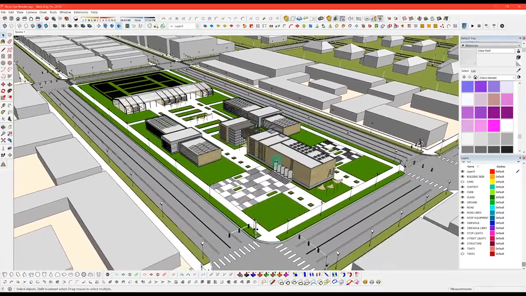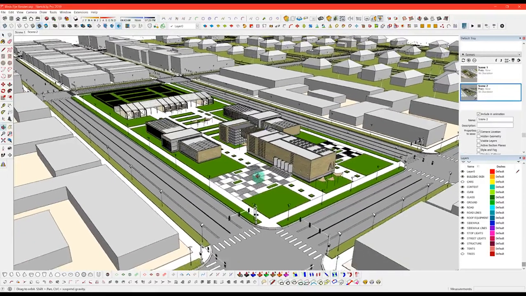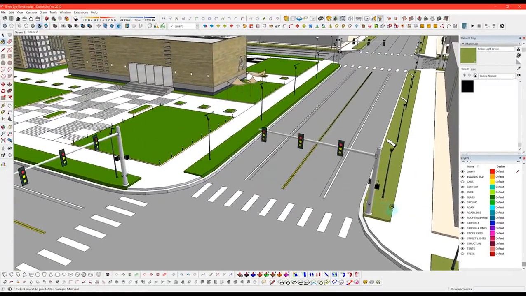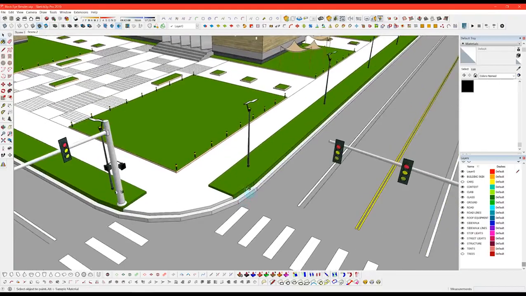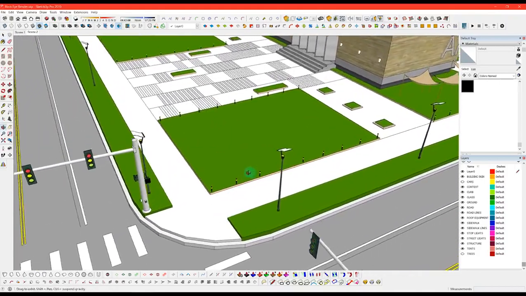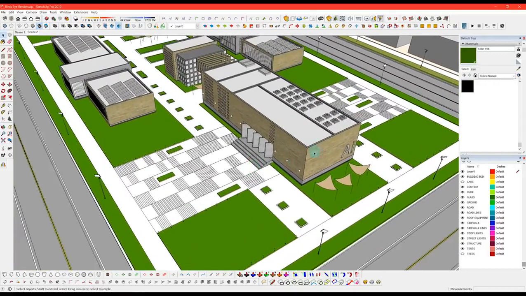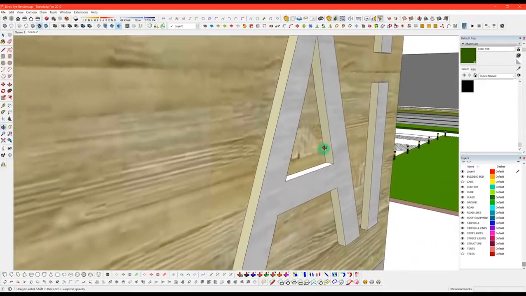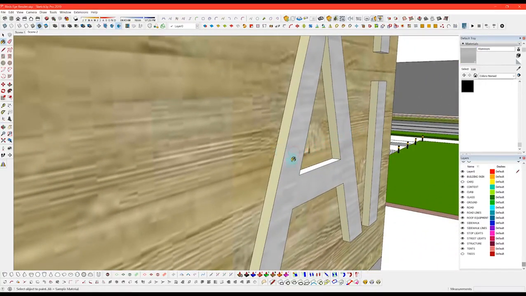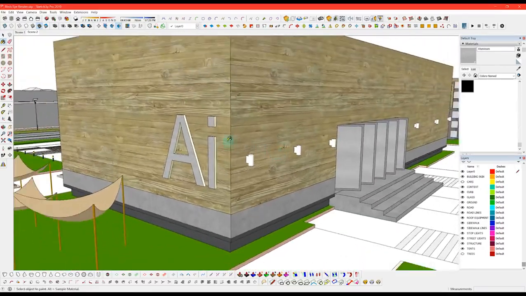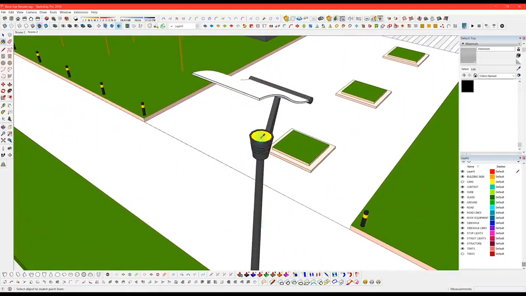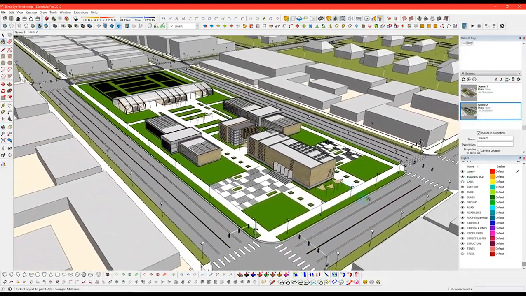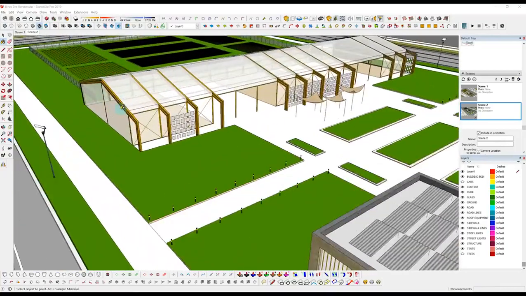So we'll start with a SketchUp model, and probably the biggest difference between making a line drawing and a rendering using Lumion or whatever rendering software you want to use, the most important thing becomes your materials inside of your 3D model, especially with Lumion, because once we import into Lumion, we're going to be applying materials. And if we don't have correct materials assigned in SketchUp, then that's going to cause us some issues. You don't necessarily have to have the actual correct material applied in SketchUp. All that matters is that whatever you want to materialize in Lumion, it needs to be separated in SketchUp because Lumion clumps together all the same materials. It's not by object, it's by material.